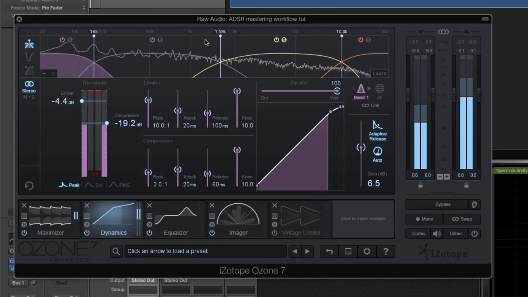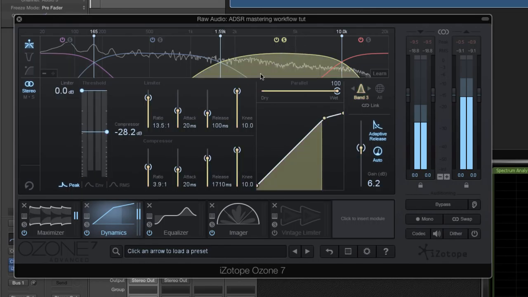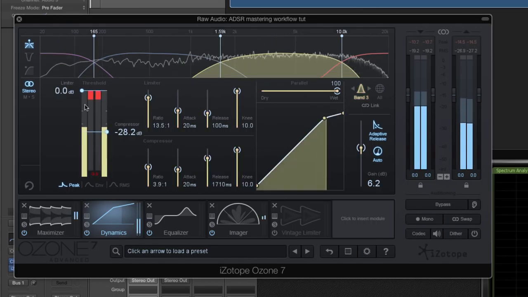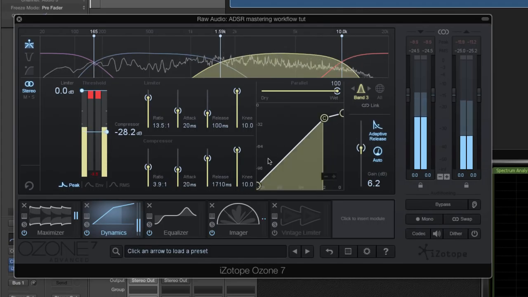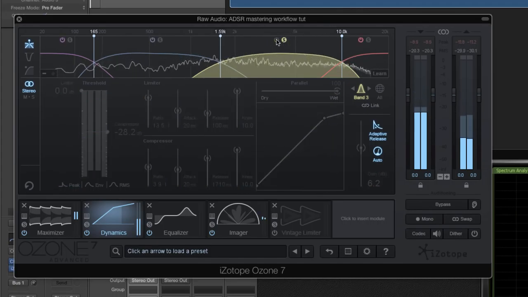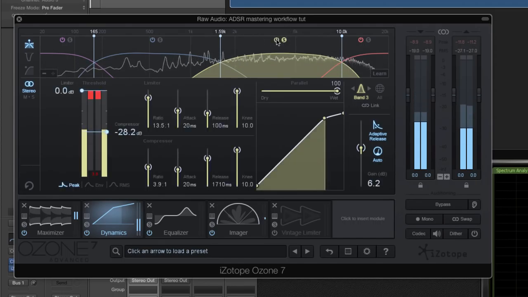So let me take these out of solo right now and let's just hear just the high mids, where that kind of sizzle sound is. I'm definitely compressing that a little more. I'm coming down to right around the edge. I want to tame that, and then I'm boosting it just a little bit. If I bypass that part, we can definitely hear more detail in those guitar strums and hi-hat.